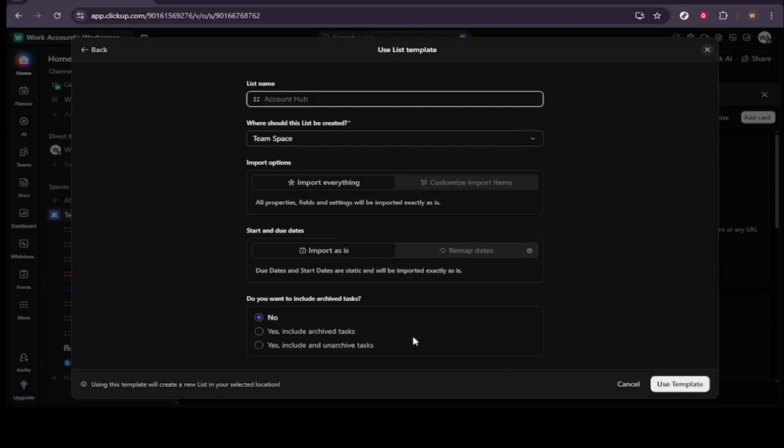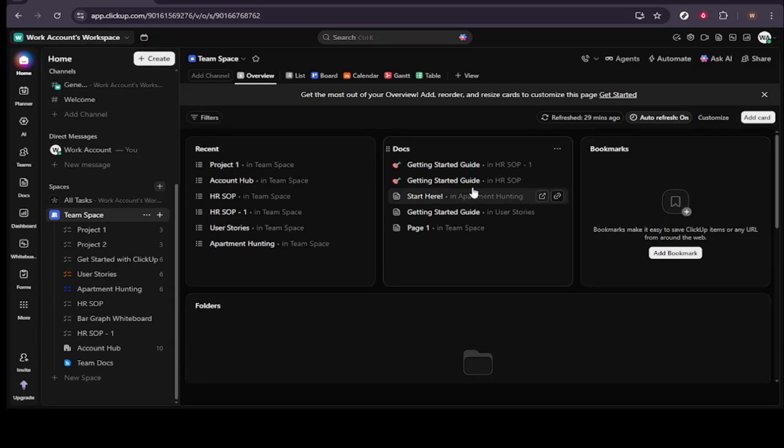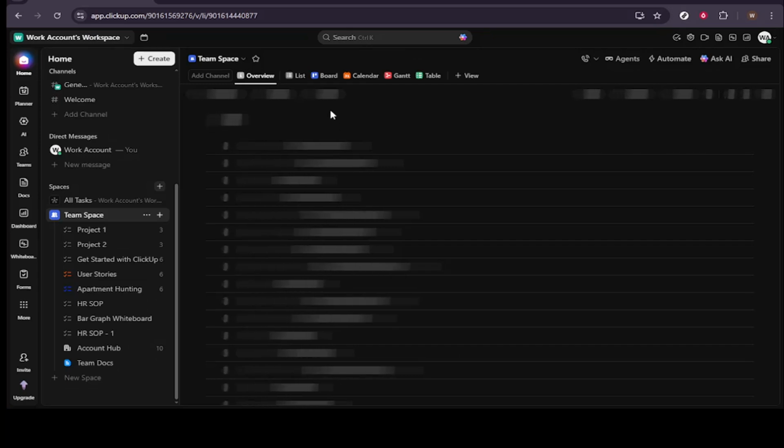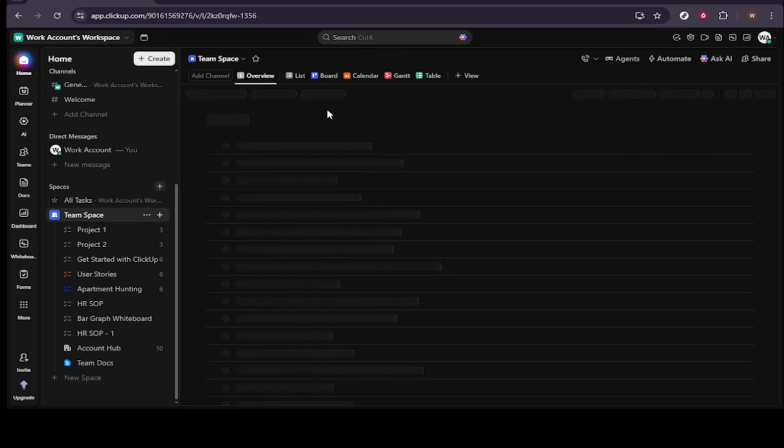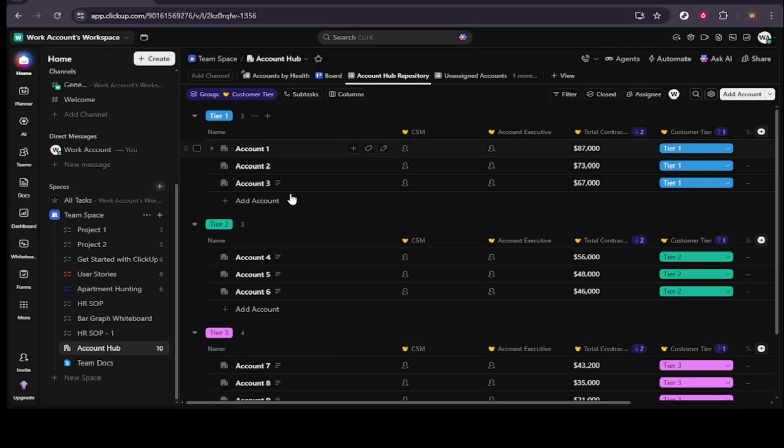Once the template is installed, locate and click Accounts by Health. This view is helpful because it groups accounts in a way that makes it easier to see status at a glance. After you open it, click the highlighted area shown in the view so you can focus on the account data and navigate the layout more comfortably.